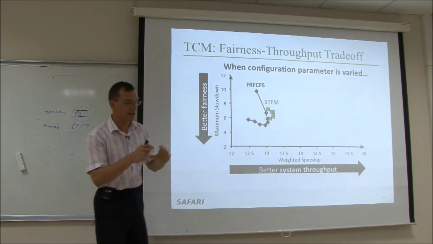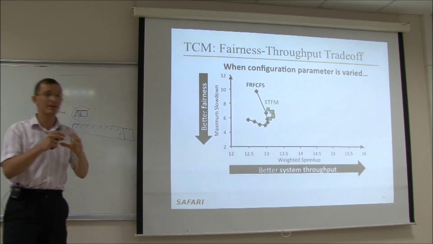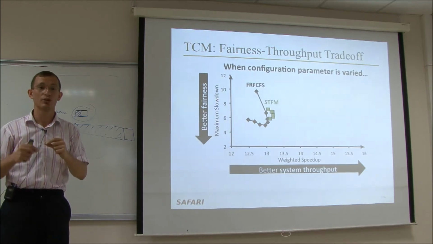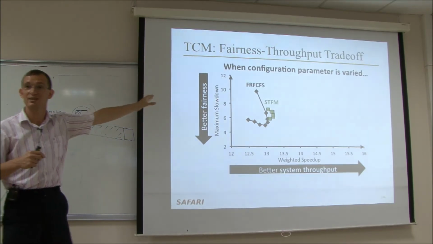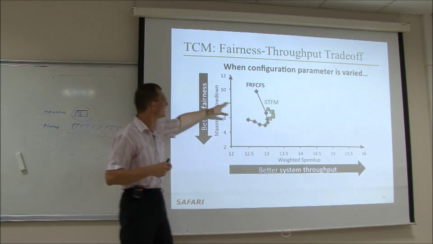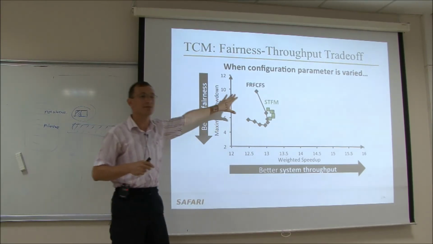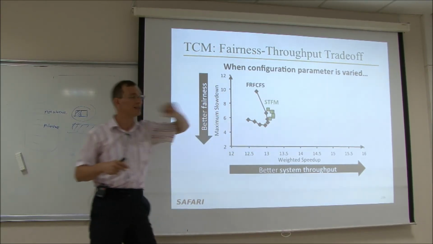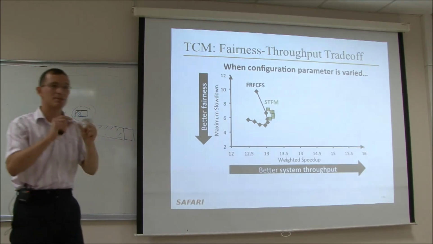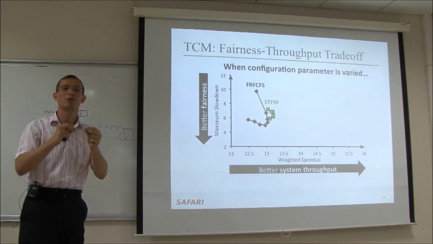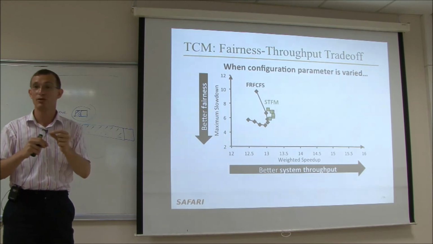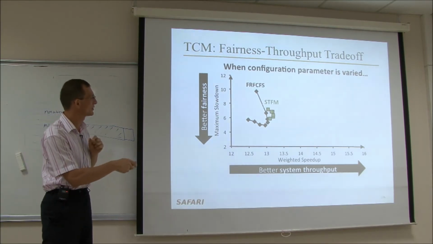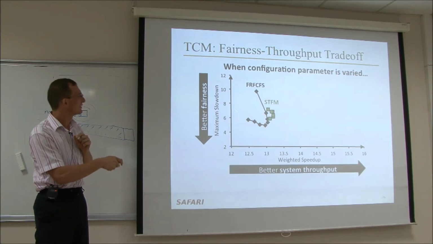How many requests can you reorder beyond the oldest requests? That's the parameter that is actually used in existing systems. I believe it was first implemented in AMD systems, AMD Barcelona's memory controllers. They had this parameter where you could cap the number of requests that can be reordered over the older request. And if you do that, you get a weird curve like this. So it's not clear what you would pick here for these workloads.